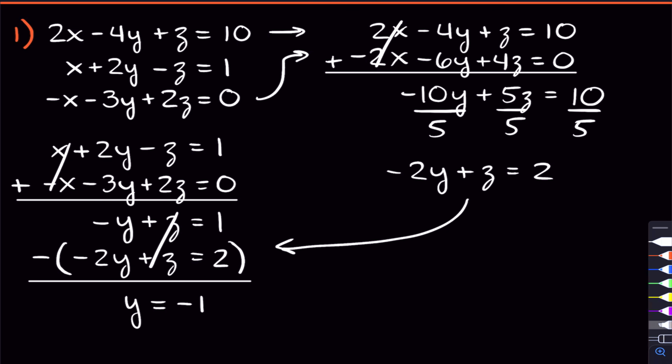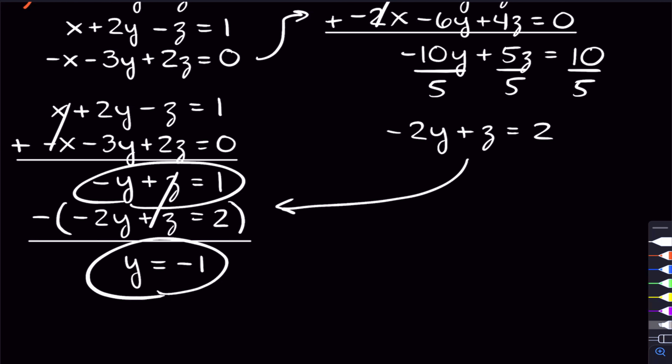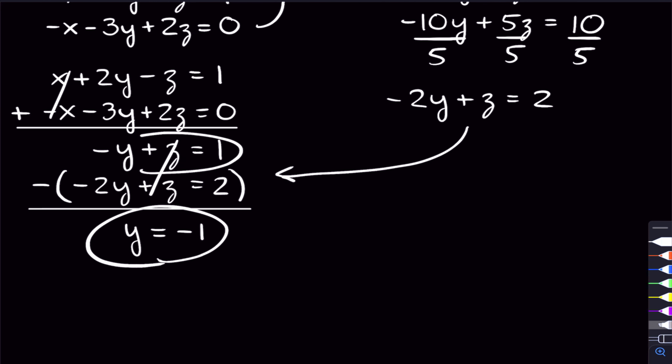And so now we've solved for our first variable. We get that y is -1. And I'll be honest, once you solve your first variable in a system of three equations, you're very close to being done with the entire problem, because it's very easy to find your other two variables from there. What we can do is take one of these two equations where the x was already eliminated, and use that to find z. So I'll take this equation, negative y plus z equals 1.